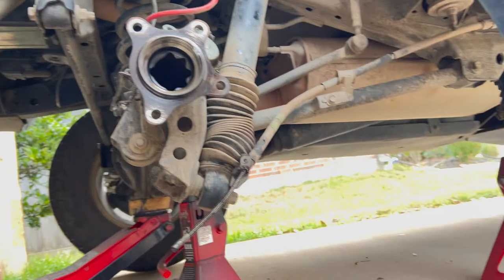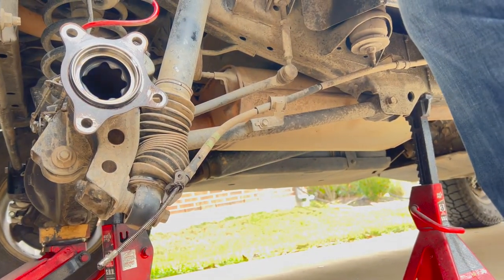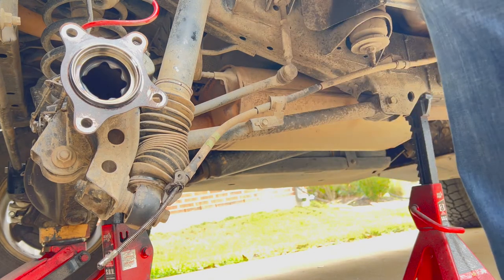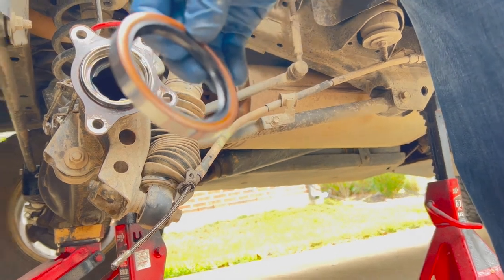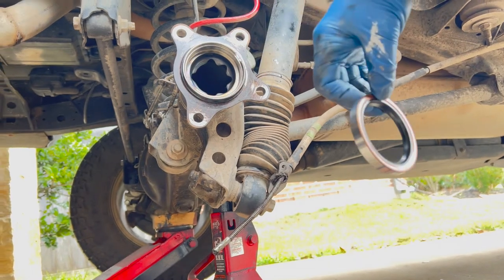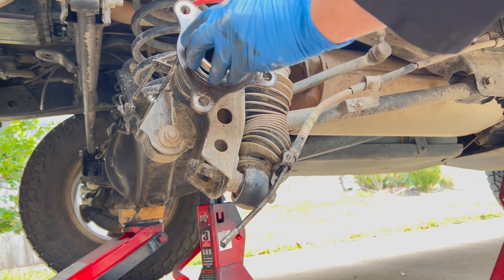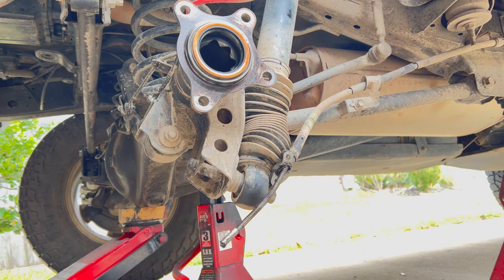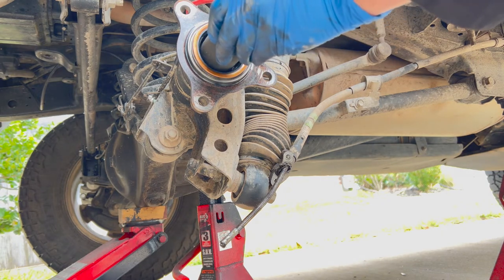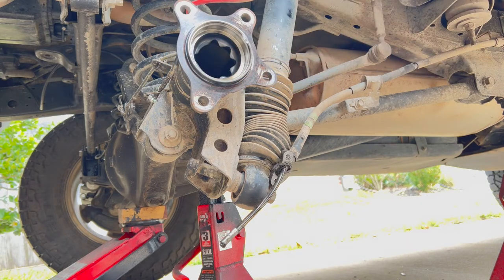90310-58003. And apparently it's the same for either the left or the right side. So that's good. There we go. Some grease on there, gear oil. And of course my socket that I thought was going to be big enough is not, so I'll just put some steel on here and tap it in smoothly.